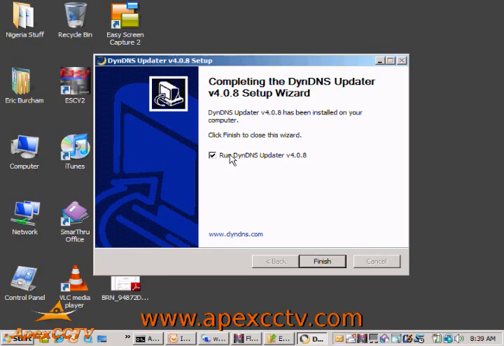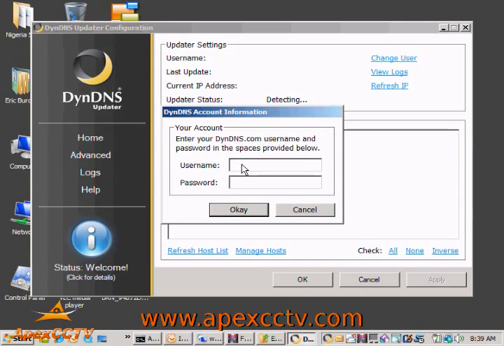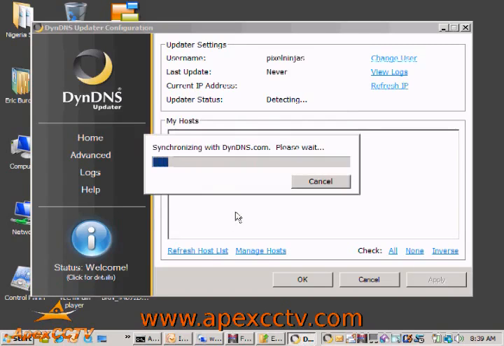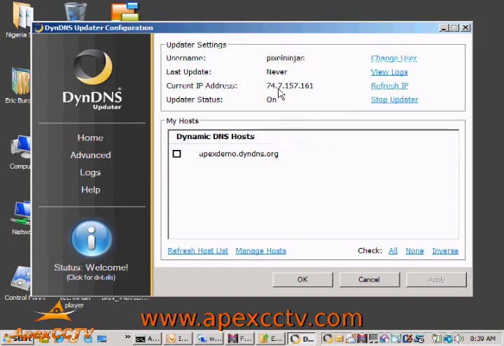And I'll go ahead and run this updater. And I'm just about finished with this. All I have to do is put in my username and password for the ddns.com website, and this is essentially finished. It is going to log in and find my current IP address. It shows the status of the updater, that it's on, shows my username, shows the last time that we updated, and it shows any host names that I have registered for this account.